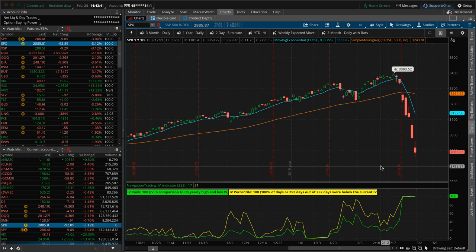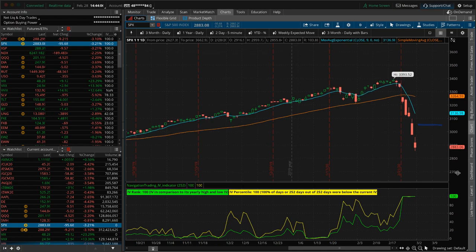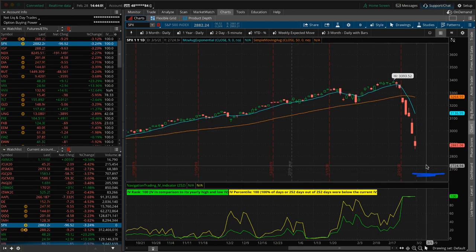I do want to touch on just a couple of things. One, what's the expected move for next week? For a seven-day expected move, we're looking at about a plus or minus 220-point move in the SPX. So that brings us — we're trading at 2884 — on the upside to about right there, and on the downside down to about right in this area. That's what happens when implied volatility expands: you get these wider ranges, which allows you, when you sell premium, to create a wider range as well.